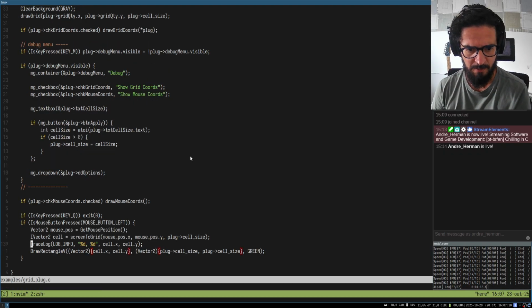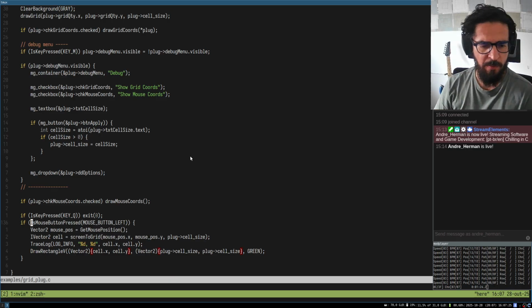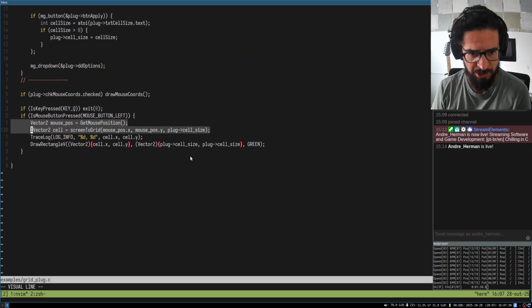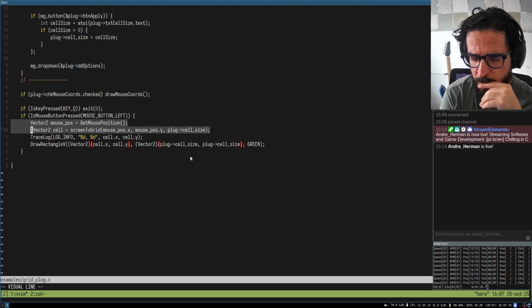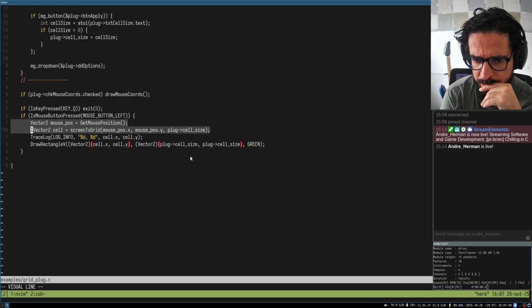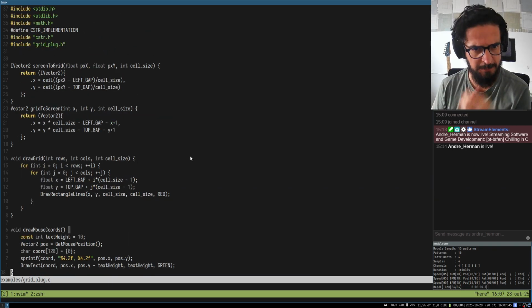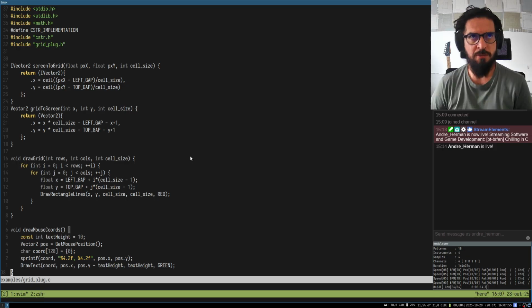So maybe we check if it's over. We have a mouse position and a screen to grid globally. Then we check for, yeah, I remove this IVector. No, because it has to be grid to screen, not screen to grid.